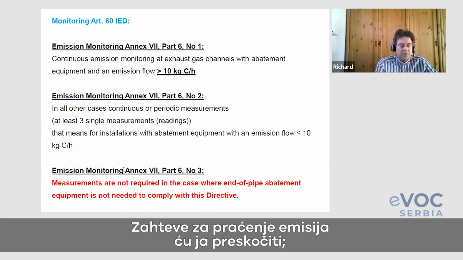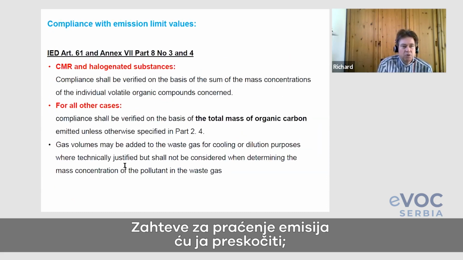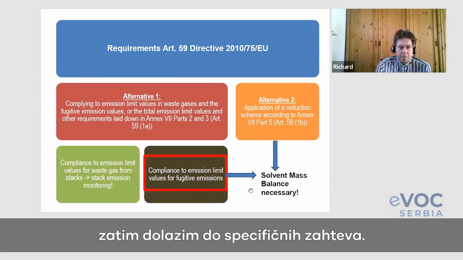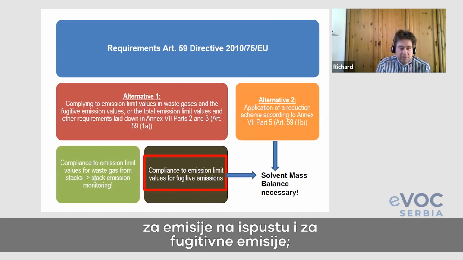So the emission monitoring requirements, Elena has already shown you, so I will skip those things a little bit and come more to the details again. Now we speak about the specific requirements. Here you see there are two alternatives. The alternative one is the compliance with emission limit values for the stack emissions and with the fugitive emissions.